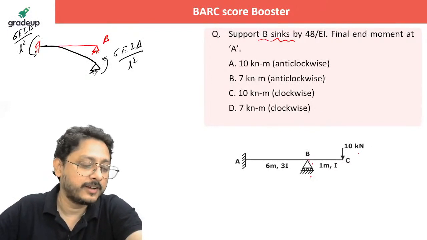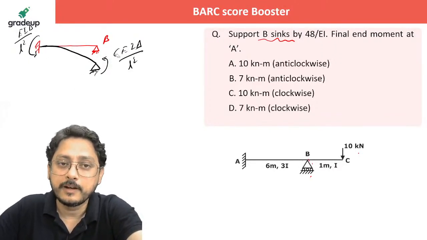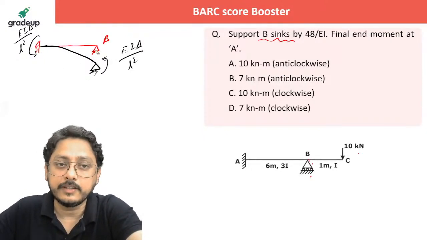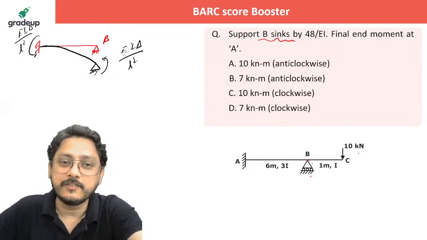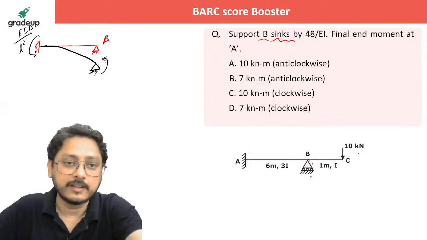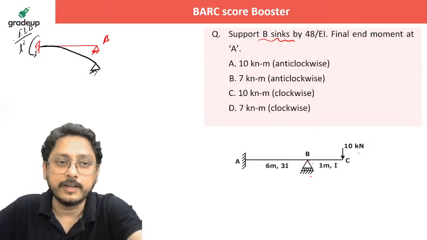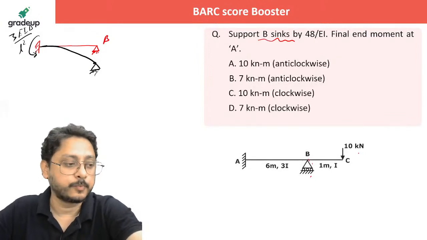Okay, yes, of course, 3 EI delta by L square, 6 EI delta by L square, that's correct. So remember always, sometimes students make the mistake every time, this is your hinge support. Hinge support does not create any moment. Several times I have seen that students are making this mistake. So no moment will be generated here. Only 3 EI delta by L square at this end. No moment will be generated at this position.